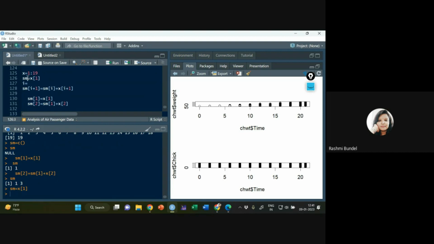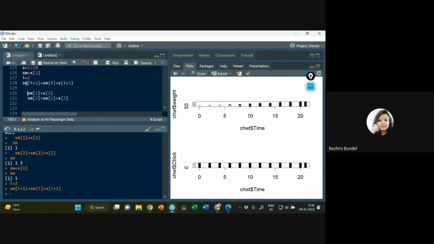See, sm1 is x1, sm takes 1. If I write it as 2, so sm2. Sorry, not 2, i will be 1.